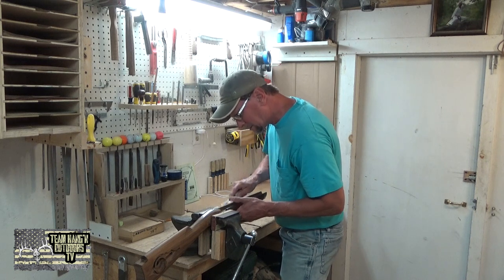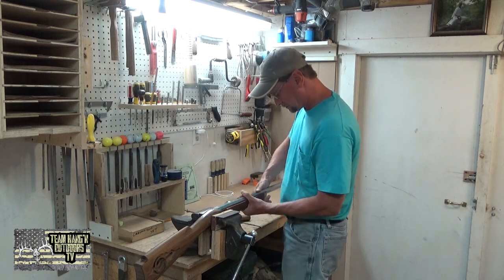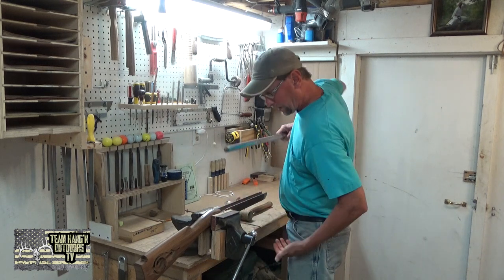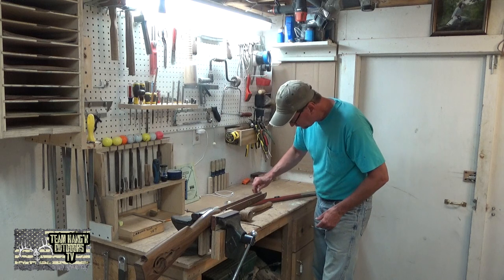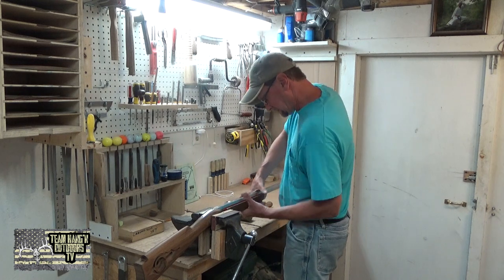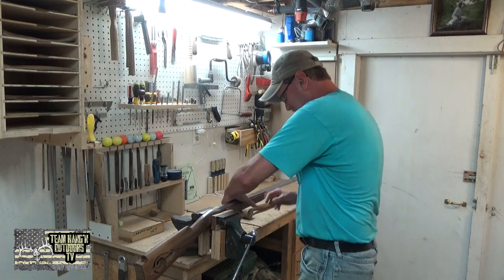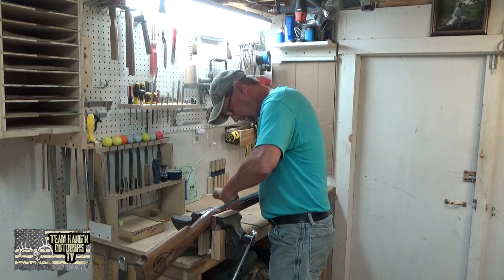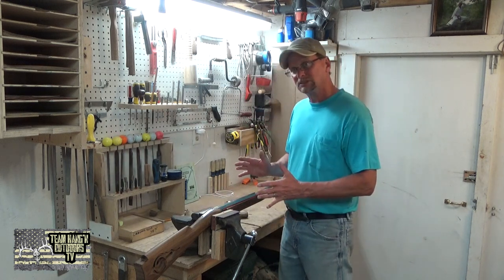Scraping this wood out. I'm going to put the barrel back in. Barrel out. I'm going to try this one more time. Put the pin in. Okay. Let me take it back out. You want to make sure it fits tightly. You don't want a barrel to get loose or wobble.